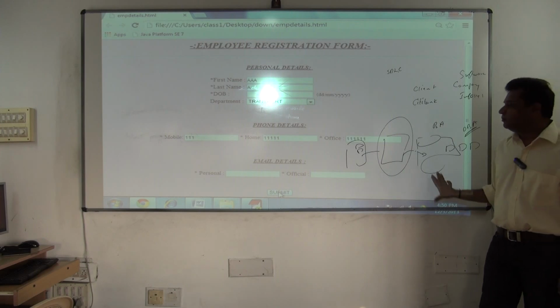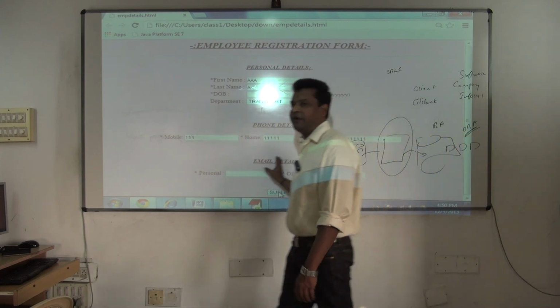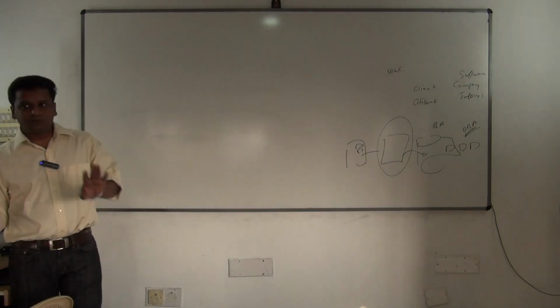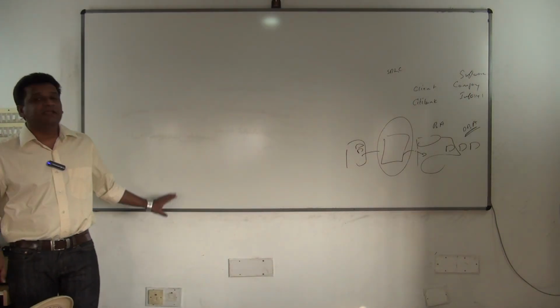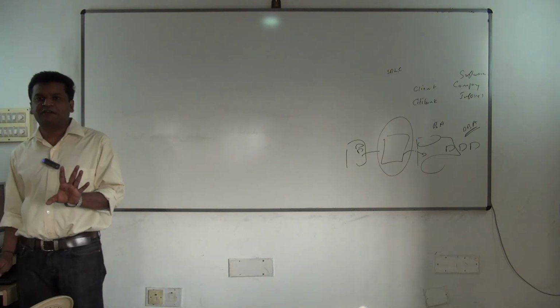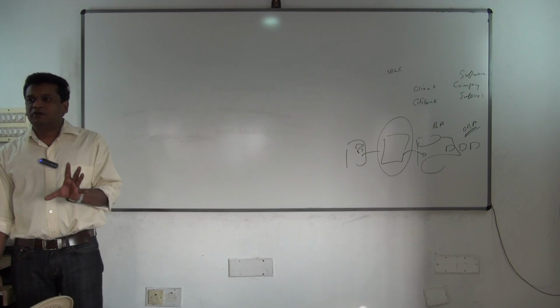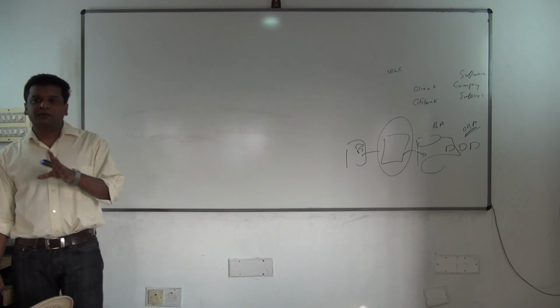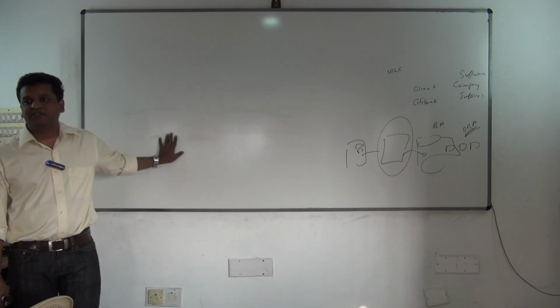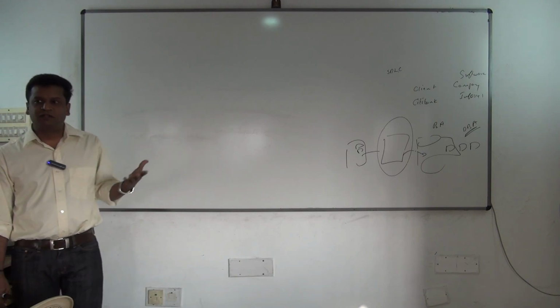Clear? So what are we doing now? I'll be showing you how to create tables for this particular screen. In fact, I'll take only 3 things now: department, employee, phone. This basic introduction is sufficient. You have started getting doubts, and all your doubts will start getting cleared because we are going to practice more on this itself.